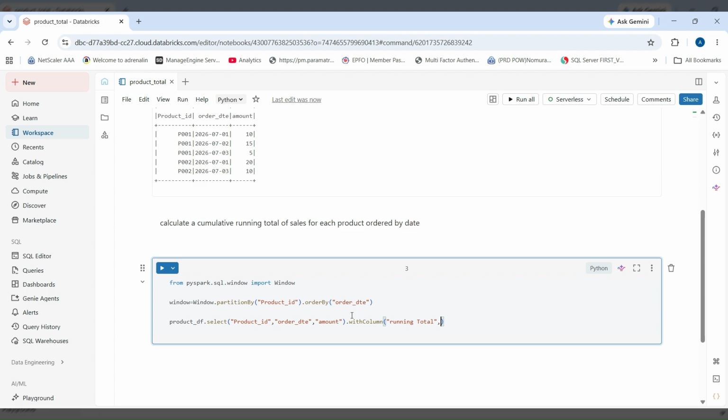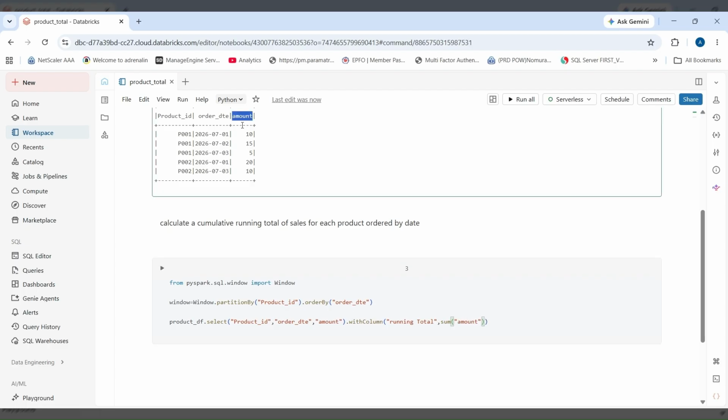What I need to find is the cumulative running total, so I'm going to use the sum function on the amount column, adding the amounts one by one using the order date window that I have saved.